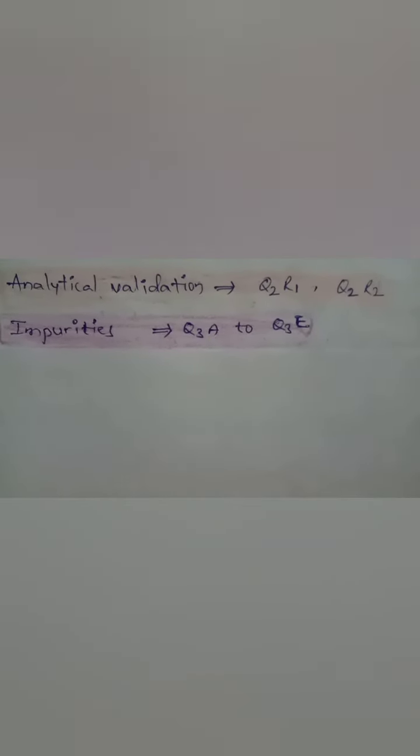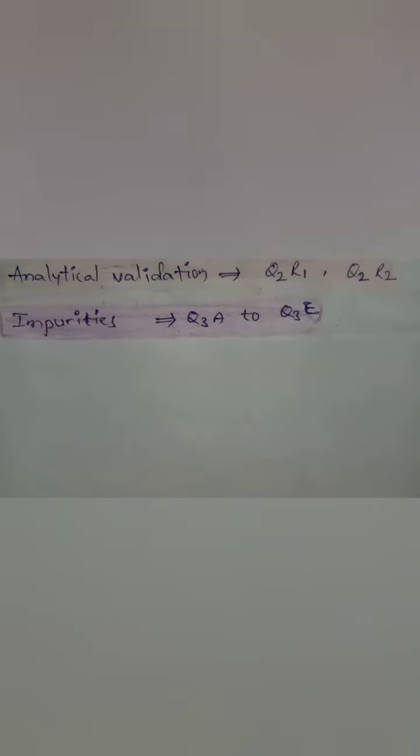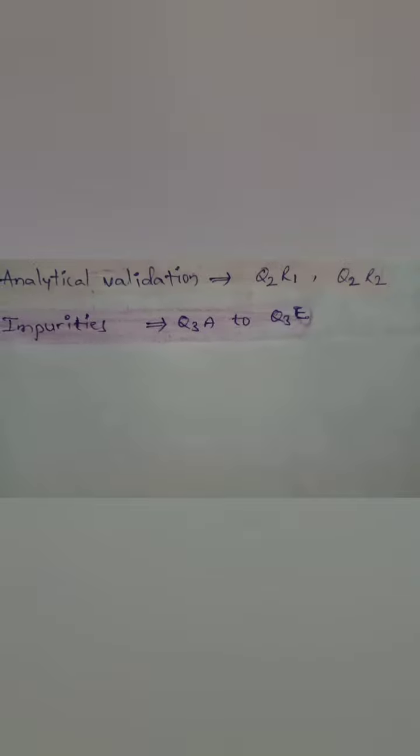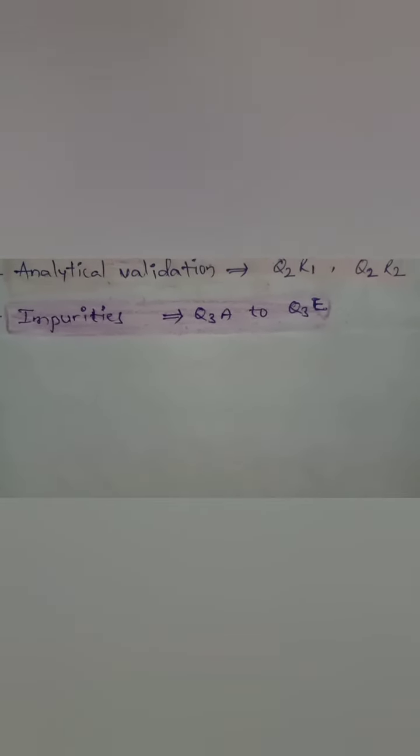Each one has different terminology and different guidelines. Q1A is about stability. Q3A is impurities in new drug substances, and Q3B is impurities in new drug products. And Q3C is guidelines for residual solvents.